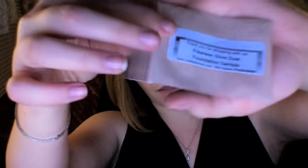And then anytime you purchase something from Coastal Scents, you also get a free sample, and sometimes I get eyeshadows. This time I got Flawless Glow Dust, and it just comes in a little baggie. It's a foundation dust, so I'm going to try that out too. I've already used all these products with the exception of a couple of the eyeshadows, but so far I absolutely love them. I think they're great, great quality, so you guys should definitely check them out.